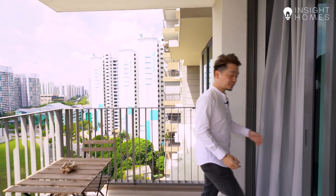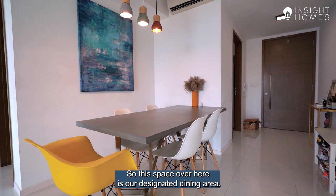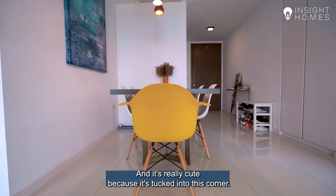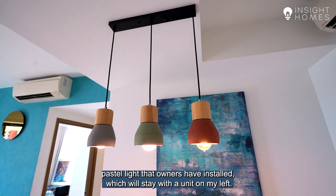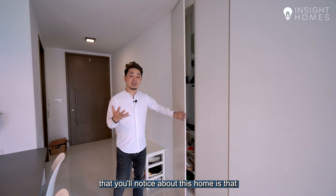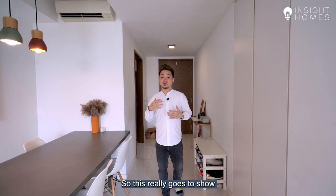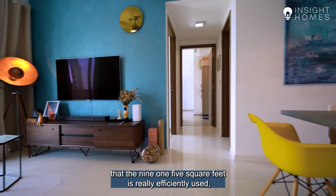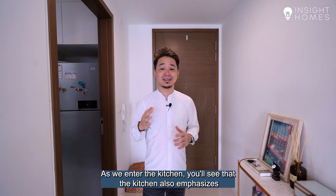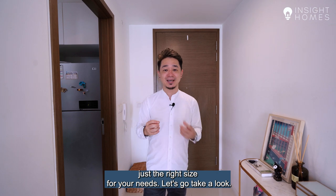Let's head back in and I'll show you the kitchen next. Let me point out a couple more things in the living room. This space over here is our designated dining area — it comfortably fits a 5-seater dining set and it's really cute tucked into this corner. There are lovely pastel lights the owners have installed, which will stay with the unit. On my left there's a DB box which doubles up as additional storage. One of the things you'll notice is that although we do have several large pieces of furniture, the house doesn't feel cramped. The 915 square feet is really efficiently used — the home feels full but not cramped. The kitchen emphasizes this idea of a Goldilocks home where everything is not too big, not too small, just the right size.